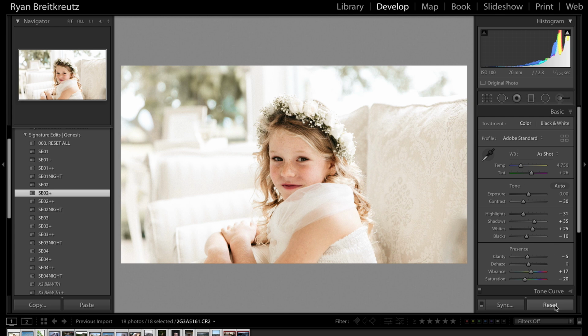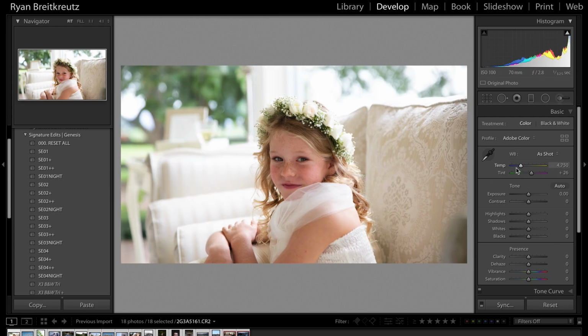For every photo, the number one thing you can do to make sure your edit looks as good as possible and your preset works as well as possible is just make sure you dial in the white balance appropriately. So what we're going to do is set this to auto and see what Lightroom does. Now you can see it's warmed it up quite a bit, added some magenta to the photo. I normally find that Lightroom does a better job on auto than my camera does if I keep my white balance as shot.